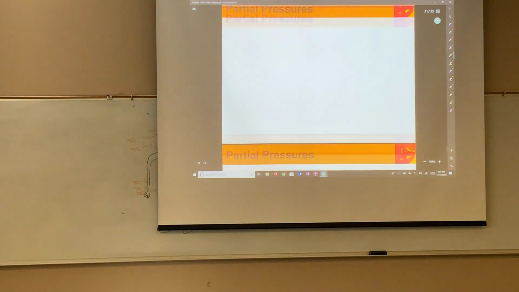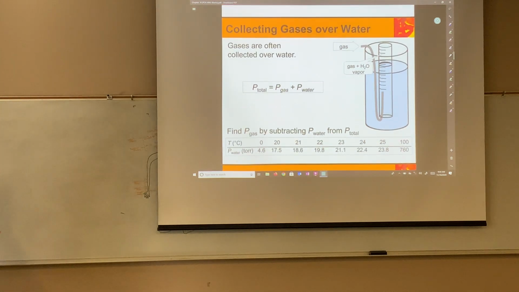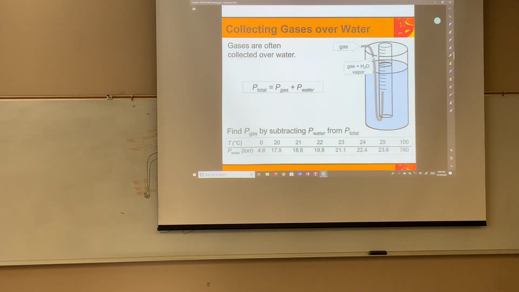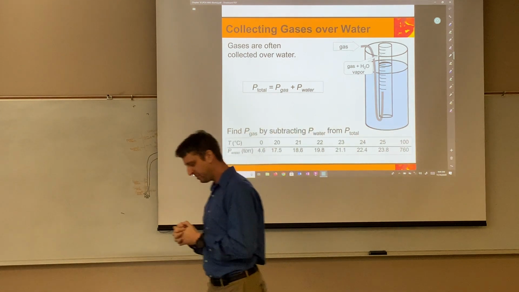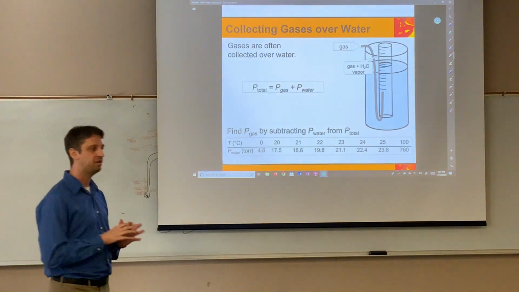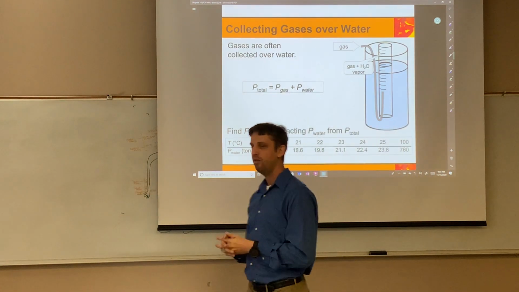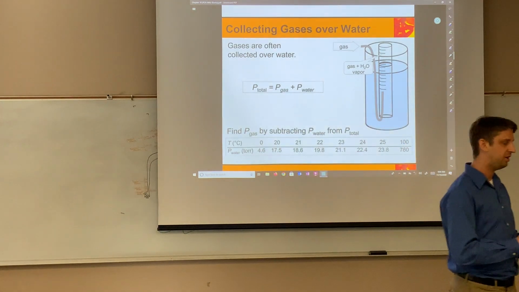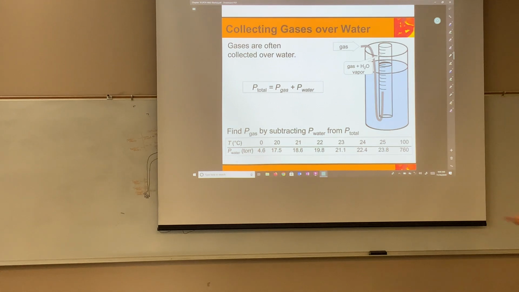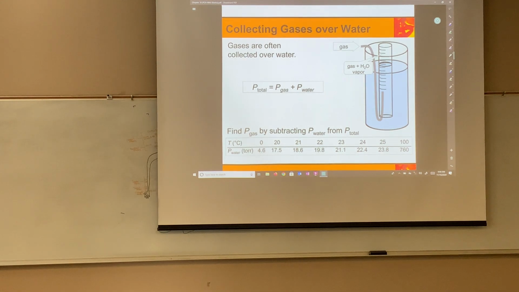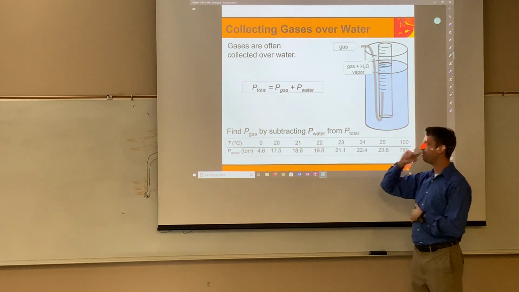All right. Now I like this problem because it is relevant to some of the research that we're trying to do here. Gases are a byproduct of a lot of reactions that we do. If we try to measure our byproducts, or whether a reaction is finished, or how long a reaction goes, it's not easy to measure by simply trying to trap a gas in a balloon or something like that. But if we take and invert a graduated cylinder in a beaker of water, that's usually how we measure how much gas comes out of a reaction. So it's a very low-tech but accurate way of figuring out how much of a reaction gets finished. But there's something we have to think about here.